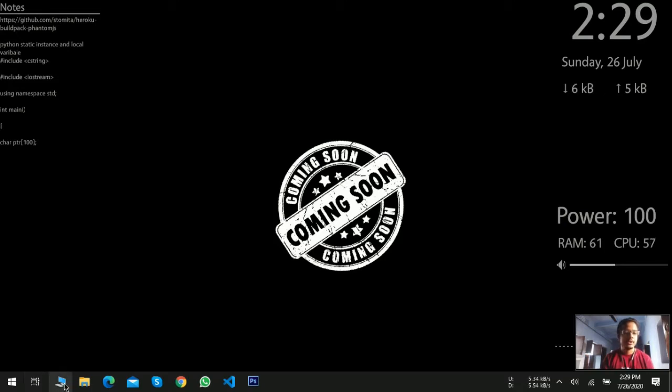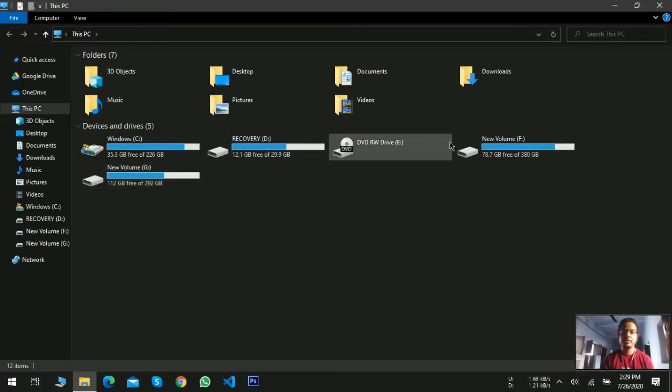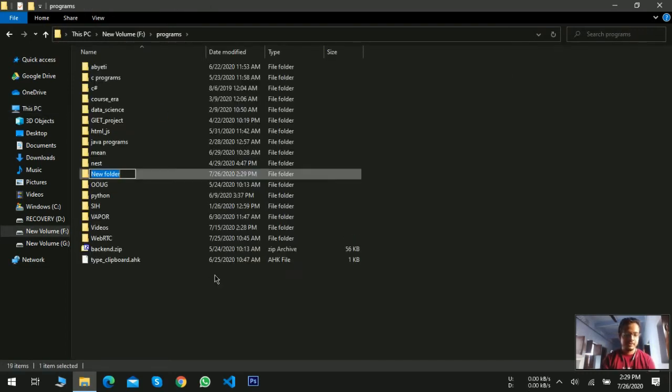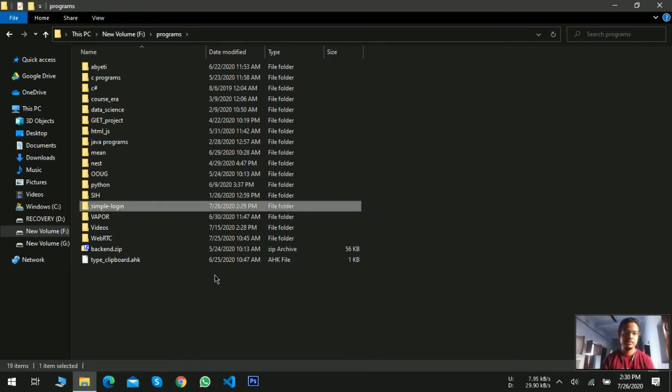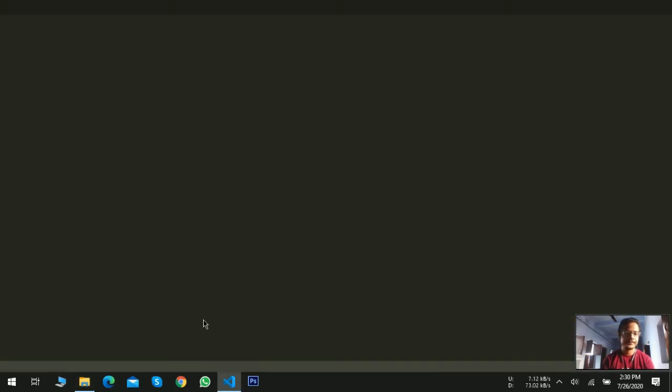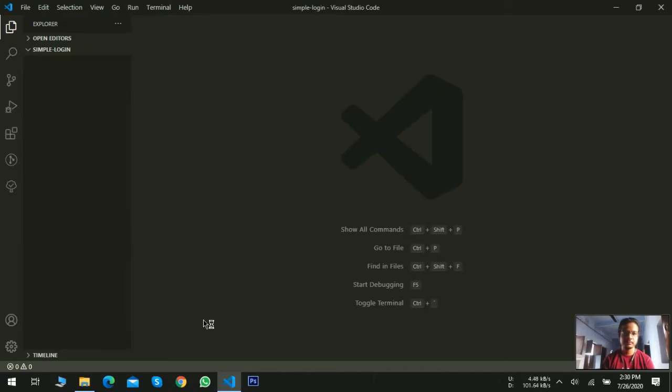So let us proceed and make a folder, and then we will open this folder in VS Code. We'll make a file called index.html.